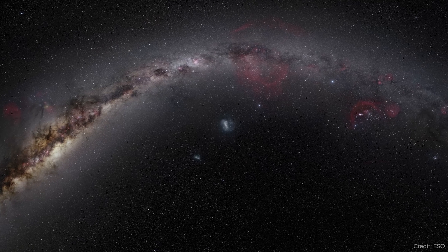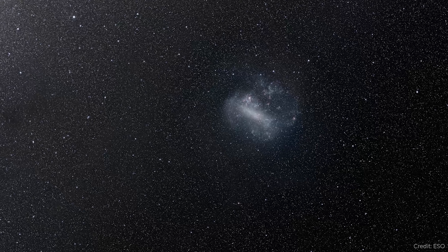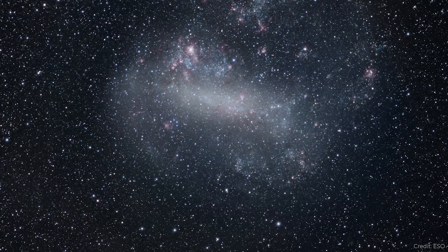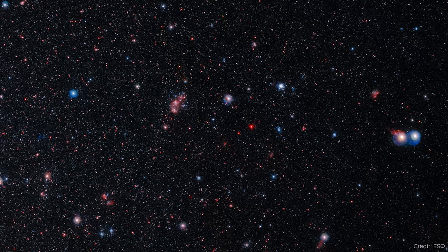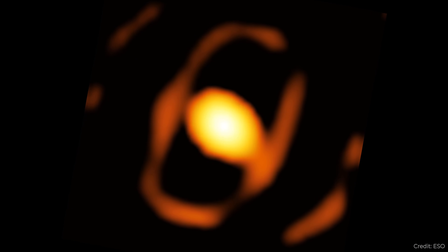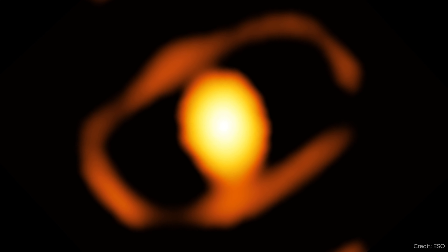A detailed image of a star in another galaxy. You're looking at a picture of one of the largest known stars: WOHG64, a red supergiant star at the very end of its life, about 2,000 times larger than the sun. What makes this picture amazing is that this star is located in another galaxy — the Large Magellanic Cloud, the same galaxy where we saw Supernova 1987A — about 170,000 light years away.